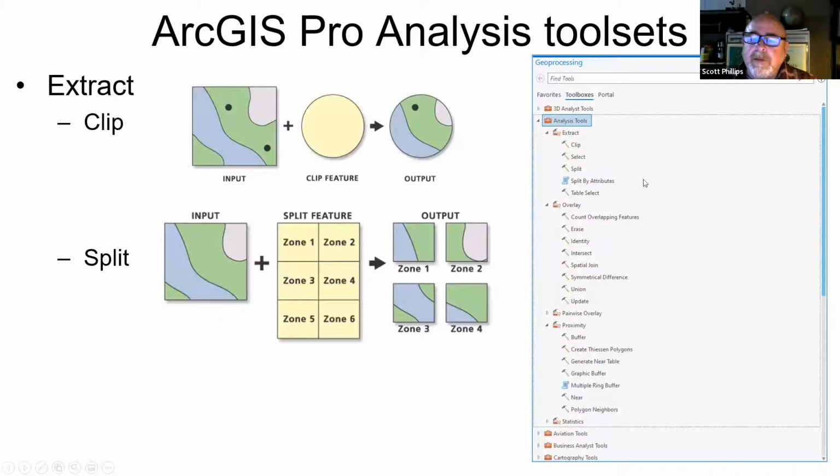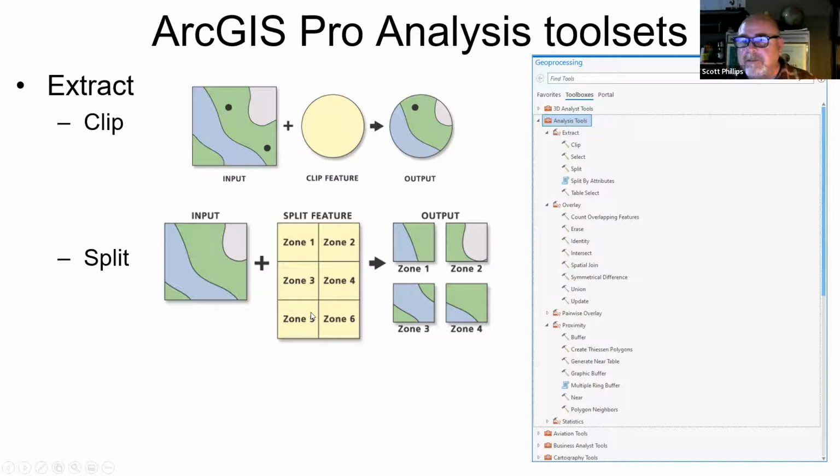Before we move on, one other thing that we recently found useful for something somebody was trying to do: you can also split by attributes. So let's say you had a data set of separate map sheets, like zone 1, zone 2, and you wanted to create a separate data set for each of these zones, not a combined data set.